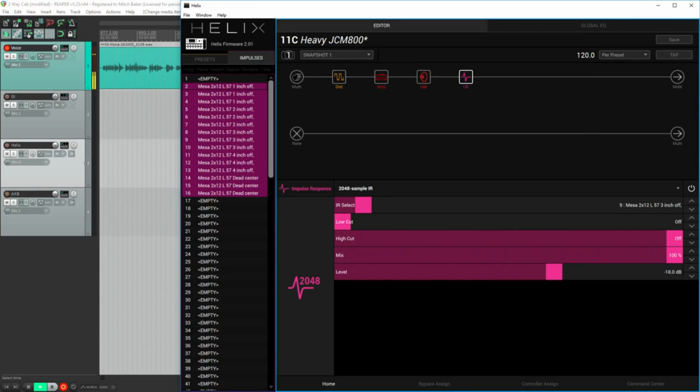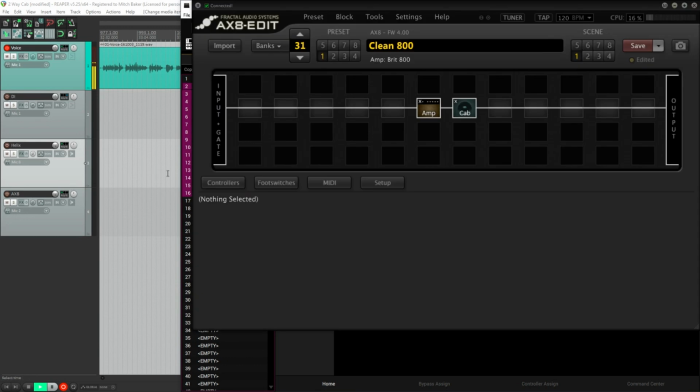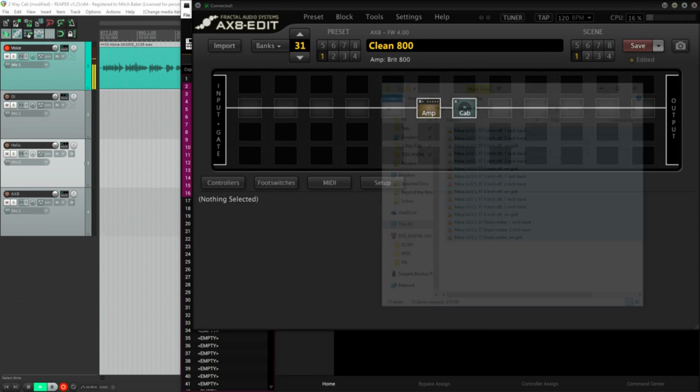With the Fractal, it's a different story. If you're at all familiar with cabinet impulses, or if you aren't familiar, the standard file for them is the .wav file. Fractal, for whatever reason, I've yet to see a solid explanation on this, and I would really love to see one, requires you to convert all of your impulses to the .syx file format in order to import, which I think is a proprietary file format that Fractal only uses for this. It's not difficult or anything. You can do it for free, quickly, and easily using their CabLab software.